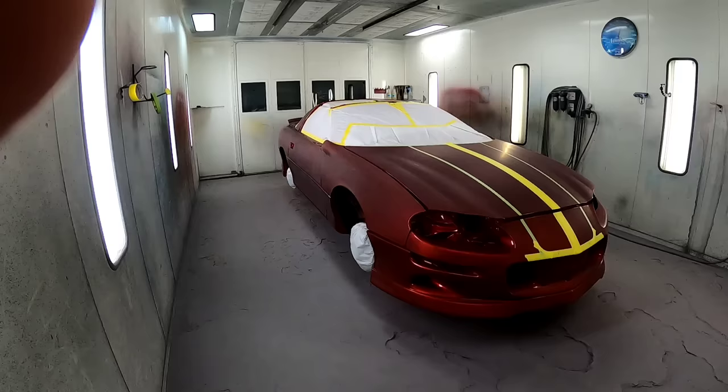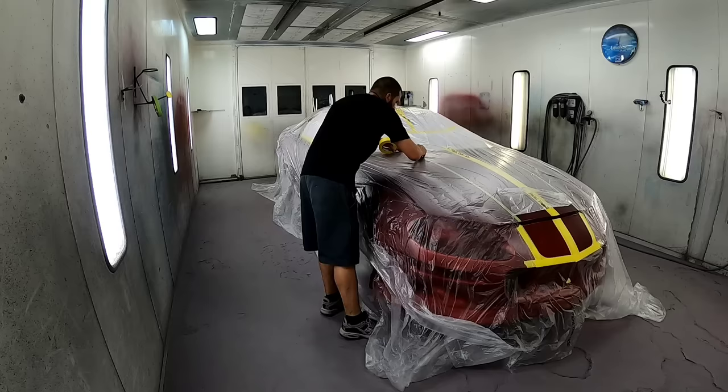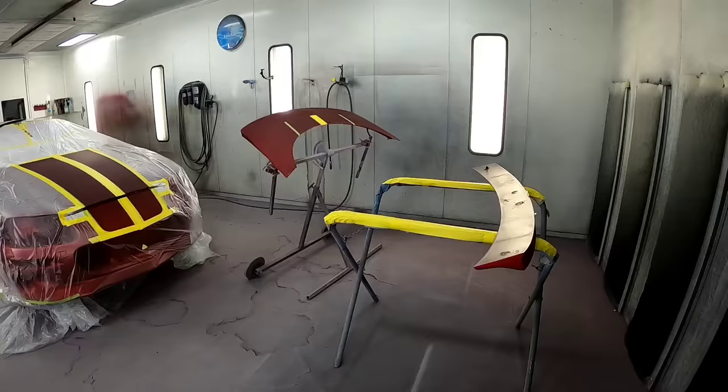All right, so now everything's done, I'm gonna throw some plastic over the whole car just to mask the entire thing off. Not a big fan of using plastic at this point. I do believe it caused a little bit of a static issue once I unwrapped it, and probably caused a lot of my trash, because I did end up with quite a bit of trash in this job, even though I was just doing a re-clear, and I feel like it was static that caused a lot of that. I usually don't end up with that kind of trash in a job, even though I tacked it off and everything real good.